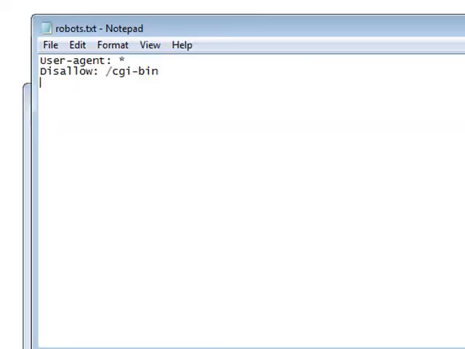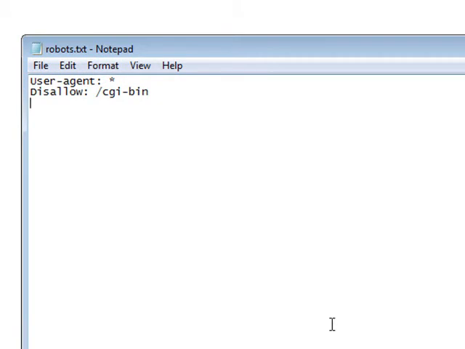Now, method number 2 is to use a robot.txt file. And it's simply a text file called robot.txt, or robots.txt. All you do is you put this code in here, and these lines of code will tell you what needs to be skipped. Okay, so we put disallow, and then we put the path to the directory in there. Okay, so simply load this up to our public HTML directory or htdocs or wherever your websites go so they can be viewed on the web.